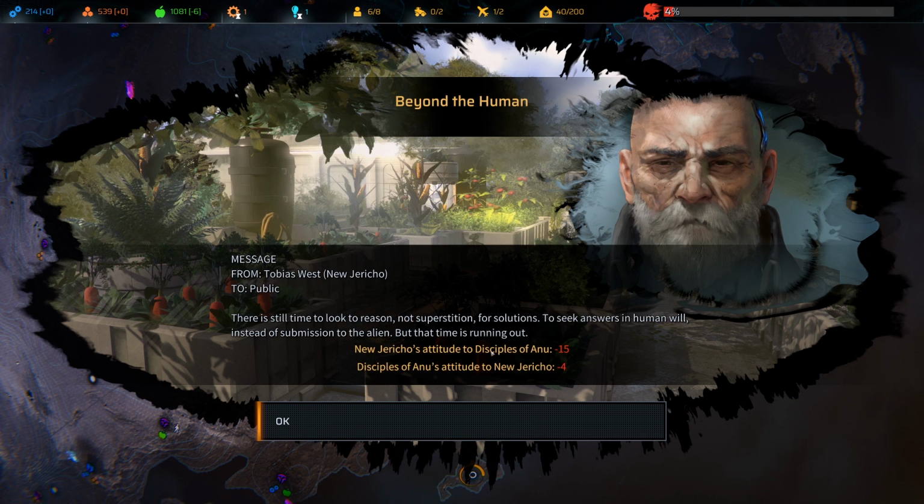I just now noticed Tobias West has like a bionic implant on his head up here. He's had that the whole time, hasn't he?